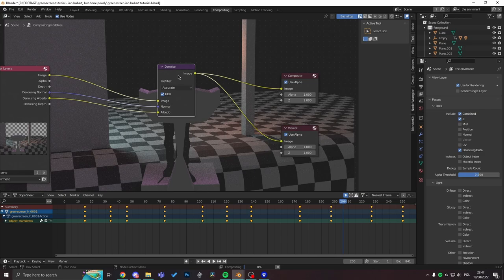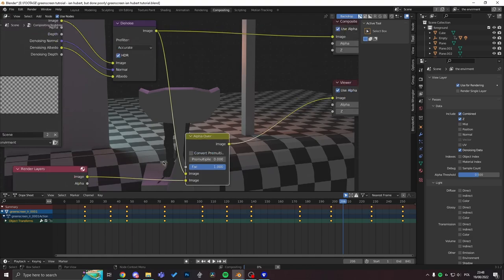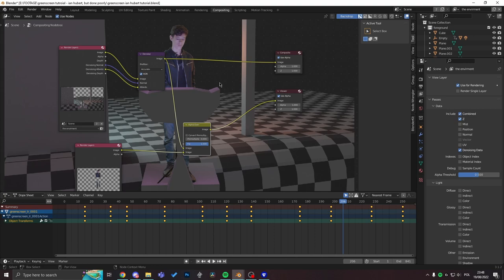let's see. Yeah, look at that. The noise disappeared. And now, if you after this do the alpha over and just plug this into the one, and now everything should be denoised and the dude should be here. Yeah, look at that. It works. It just works. How does it happen? I don't know. Yeah, and then you just take it to your editing software of choice and it just works.